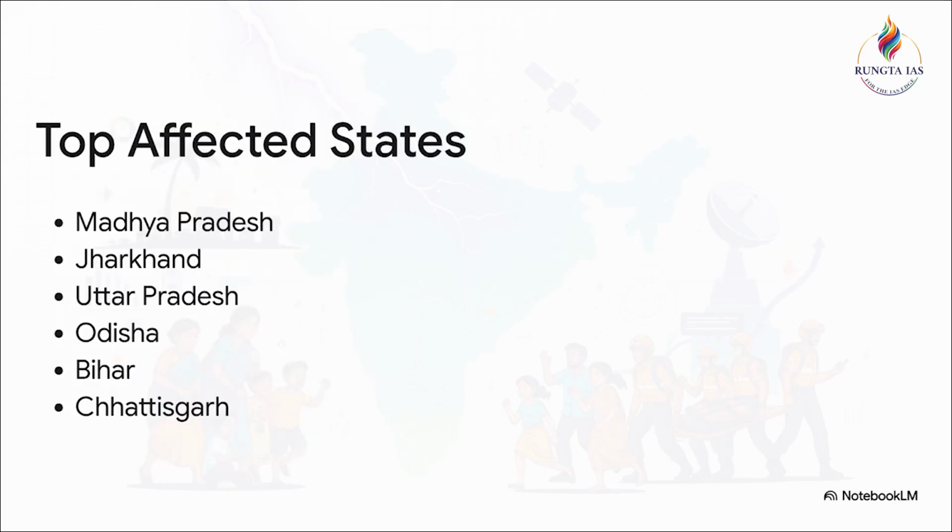State-wise, the geography is actually very specific. The vast majority of these tragedies happen in non-peninsular states. Specifically, we're talking about Madhya Pradesh, Jharkhand, Uttar Pradesh, Odisha, Bihar, and Chhattisgarh. In fact, just 5 of these states accounted for 60% of the deaths in recent years. To give you a recent, highly tragic example you can cite, those unseasonal thunderstorms in May 2026 across eastern and western Uttar Pradesh resulted in at least 111 deaths.